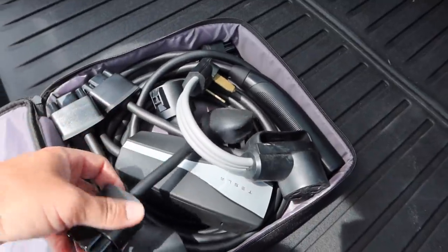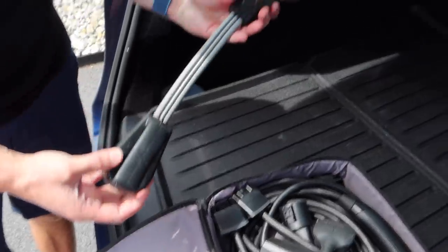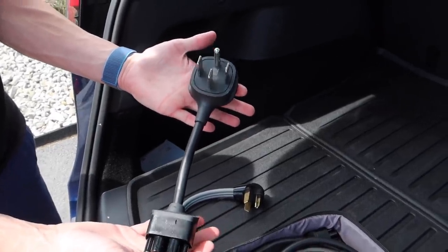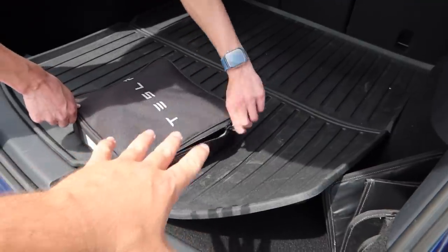These are affordable though. They just did a price reduction - you can get the long range all-wheel drive for around $37,000. And that one gets about 316 miles of range. These are all different charging adapters, so if you ever want to do home charging you've got your three-prong dryer outlets, the NEMA 14-50, which is the most common for electric vehicles - pretty much charge anywhere in the US.